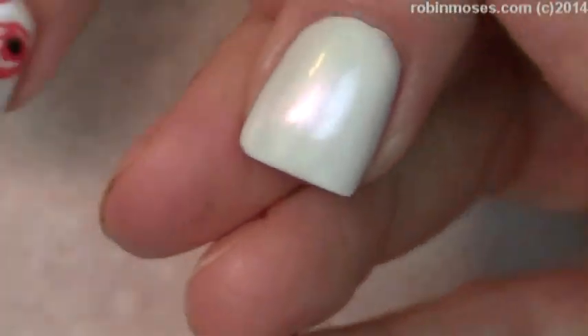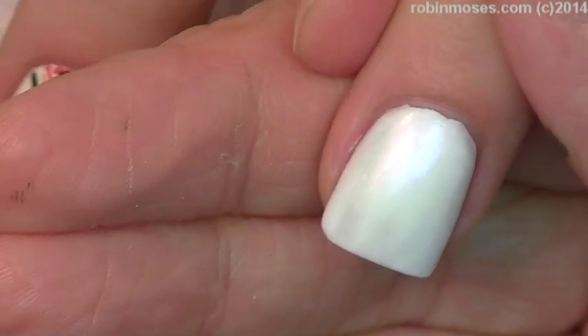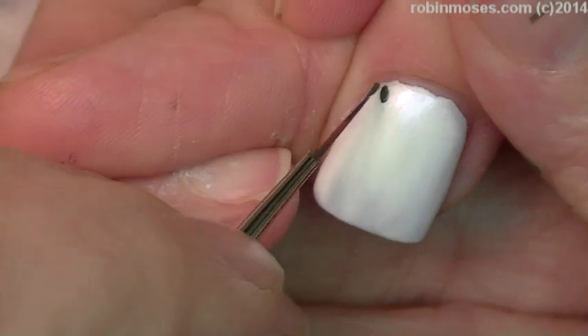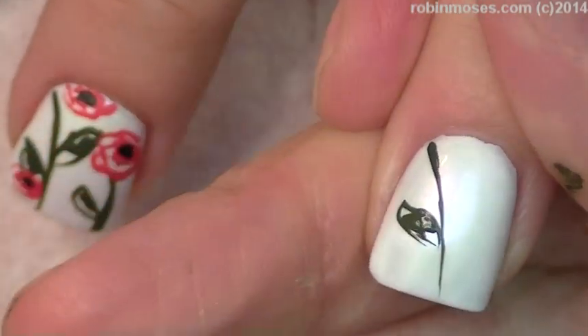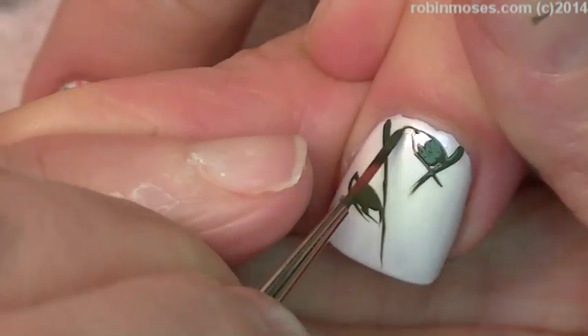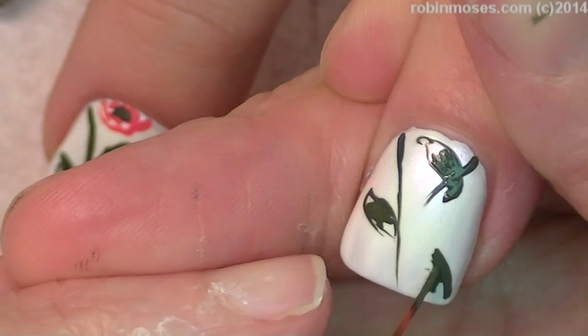So we have each nail painted a different color and I am going to do one hand with flowers and one hand with polka dots. I'm starting out with an olive green, a red, and a yellow — a red and a black. What you want to do is scratch it on as fast as you can and then outline it. Scratch it on as fast as you can, blob, and then outline it. You want blobs and fast strokes on this nail like that.